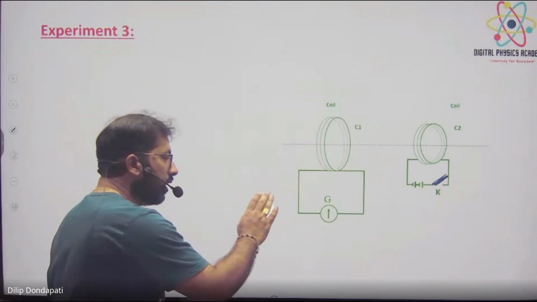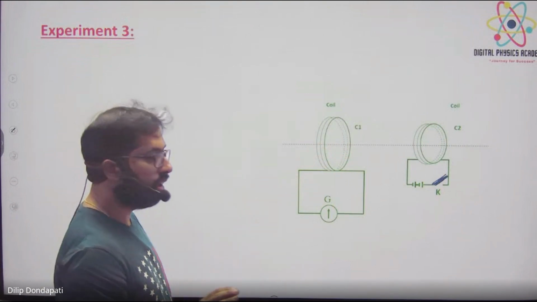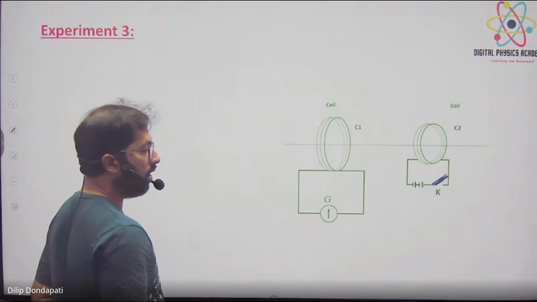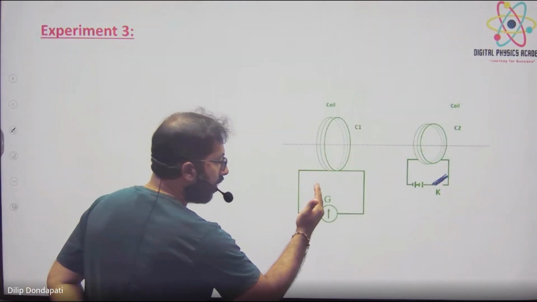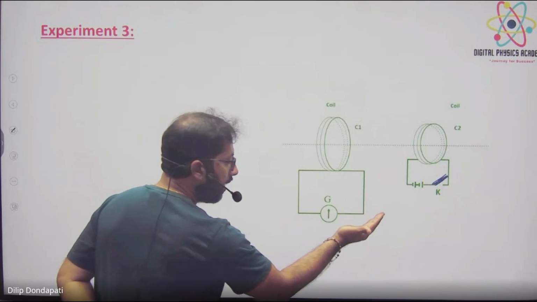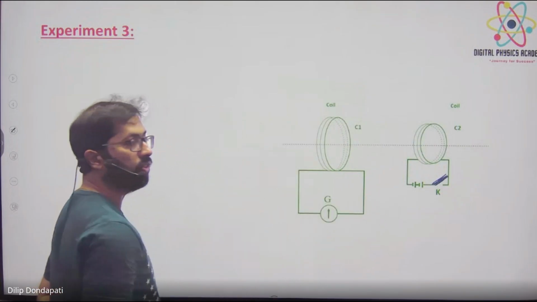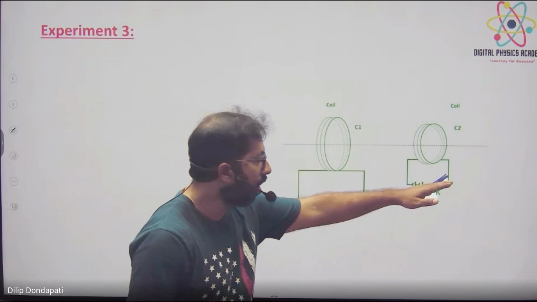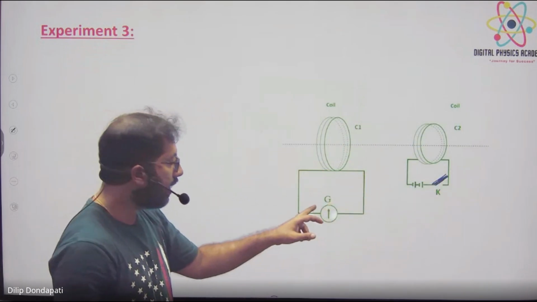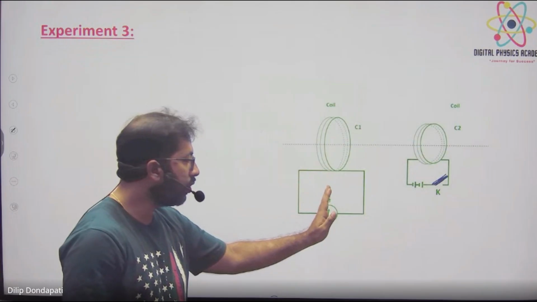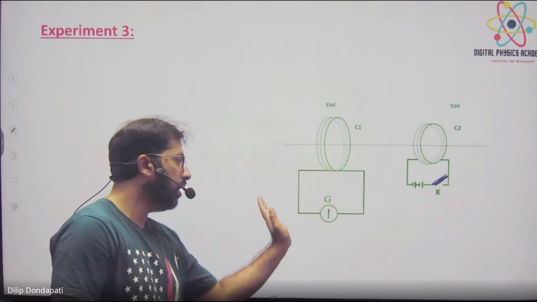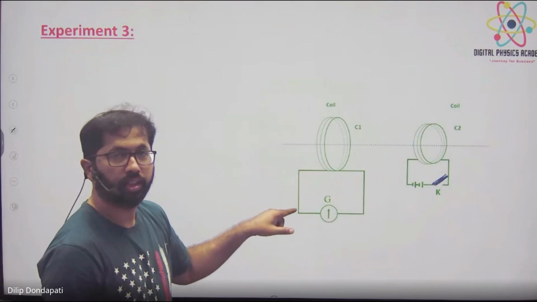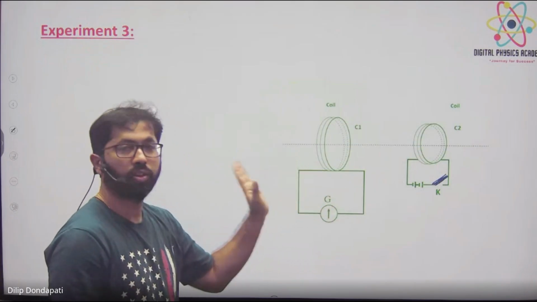सो फर्स्ट ऑब्जर्वेशन देखेंगे, बाद में रीजन सोचेंगे. So what he did is, when he switched on the key, the galvanometer is showing deflection and coming back to zero position. That is what is happening. Okay. Again, if he switches off, again I observe here the galvanometer is showing deflection but in opposite direction. Again, it is coming back to zero position. Current is not flowing continuously. Certain time तक आकर फिर से जीरो हो जा रहा है.